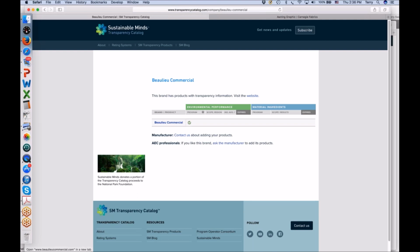We give you a hint. We let you know they've got some EPDs, and this is why we want it to be known: every manufacturer who's stepped up and invested in product transparency, you're going to get your products in front of the people who care by making sure your products are here, rather than only making them available through your website, where oftentimes it's really hard to find the products and the disclosures.